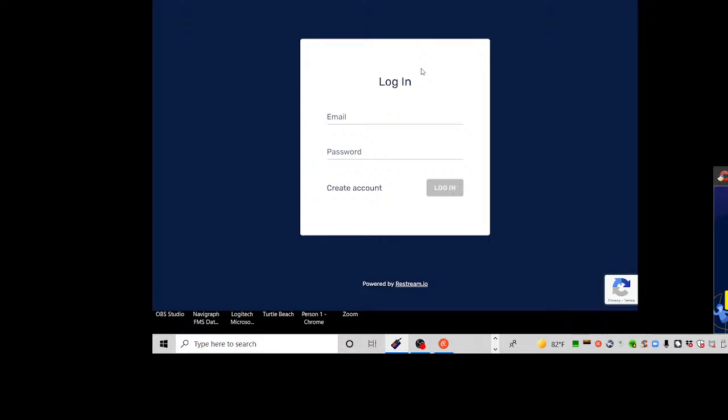Now, I know there's not a whole bunch of updates on this version, but just to let people know, the settings have been fixed as well, right?